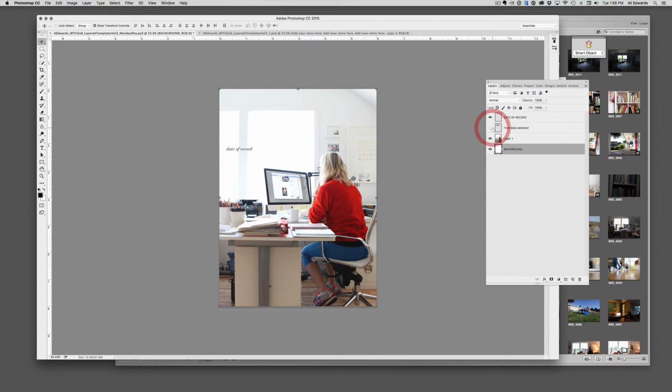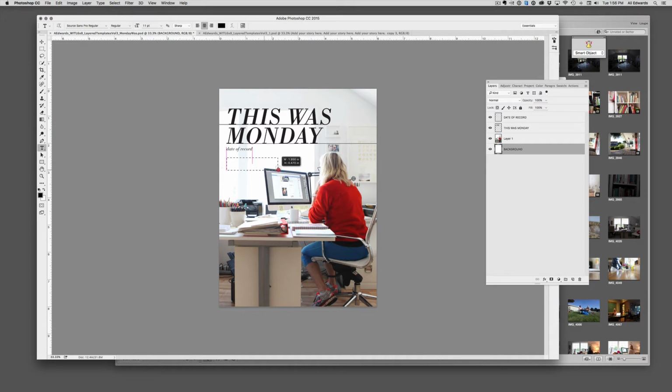This also has "This is Monday," and then "date of record." Now, I put that on there just thinking people might want to put the date right next to there, or you can just delete that off there, which is really simple because you can just turn it off even when you print it. If you want to type in your date, you can come over and grab the type tool. Click and then hold down to make a text box, and then you can type in your date there.